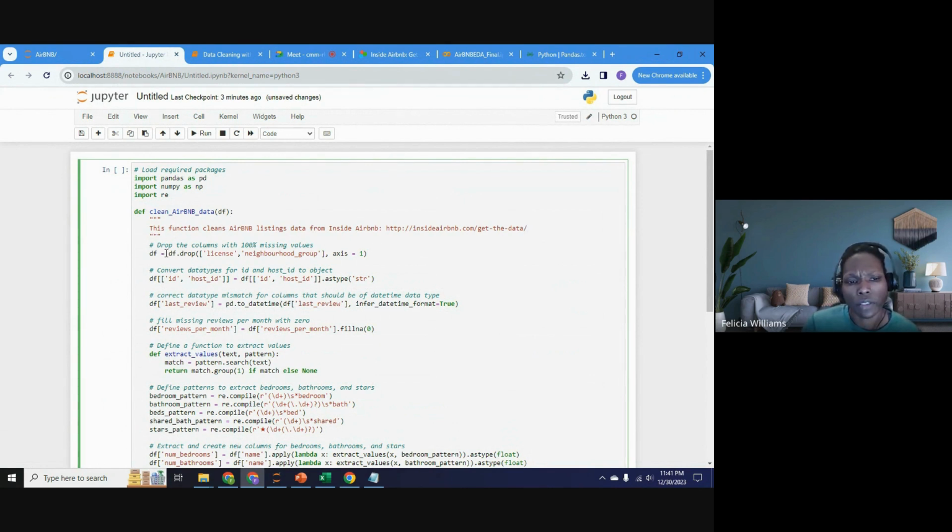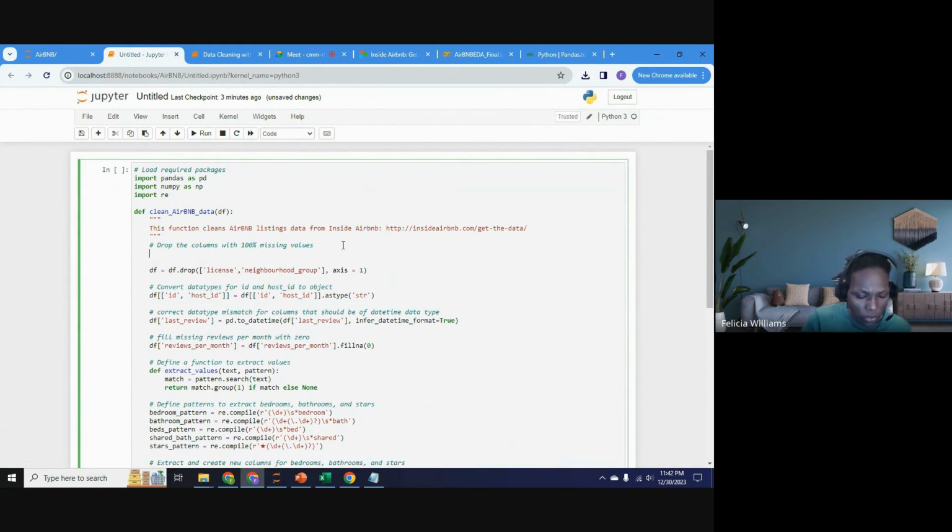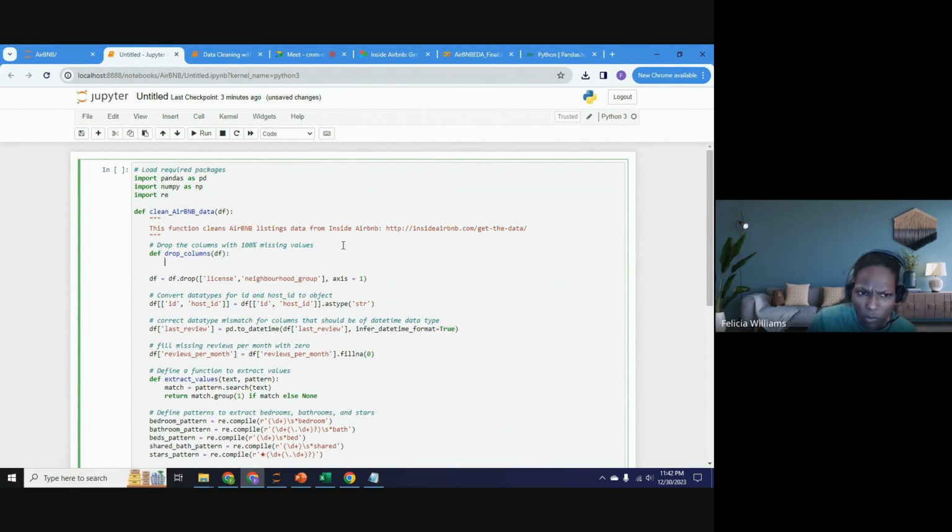I could have created functions for each one, as I mentioned before, for dropping columns. You can pull the columns out that you want to have. So for example, just as a quick example, we're not going to keep it, but I want you to see it, that you can say, hey, def drop columns, and you could put in your data frame, and the function for what you want to drop.